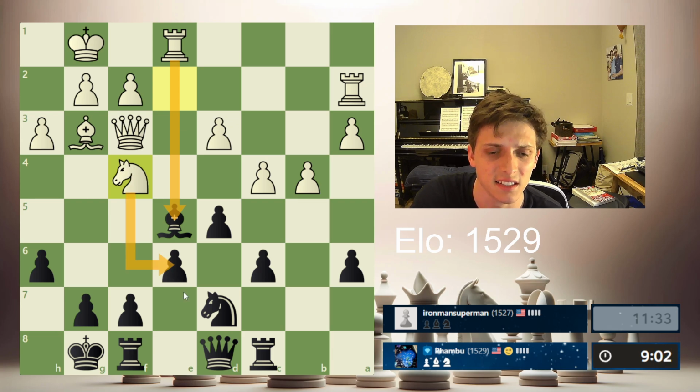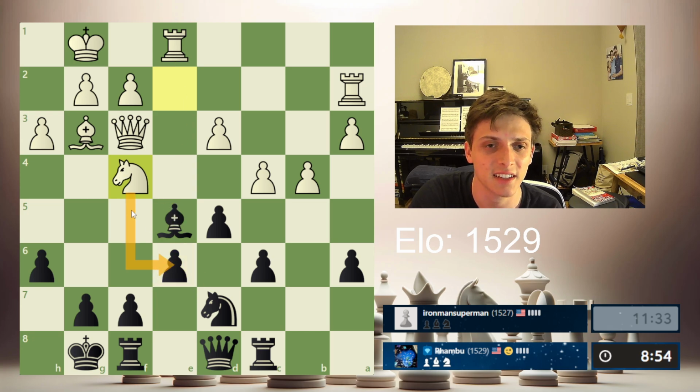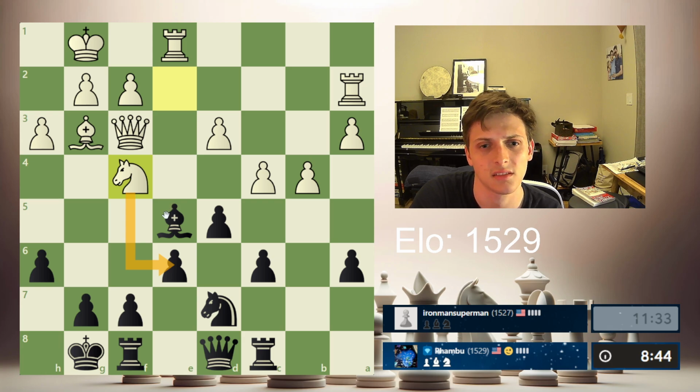Oh, he has this. Then I have to recapture, capture. Okay, so he's actually threatening knight e6. So I do have to react. And that is actually pretty darn annoying.